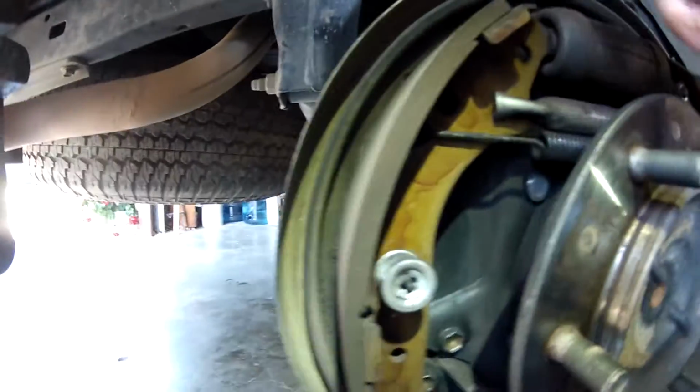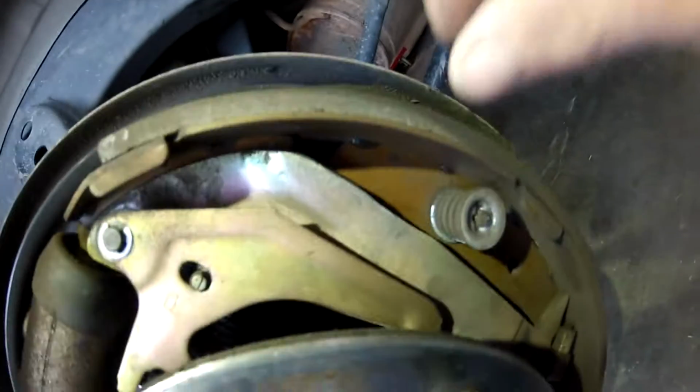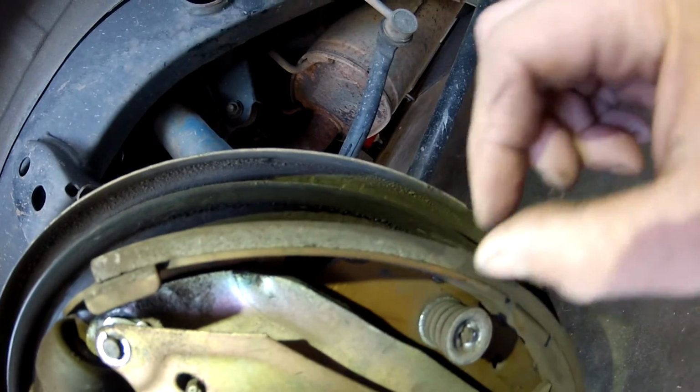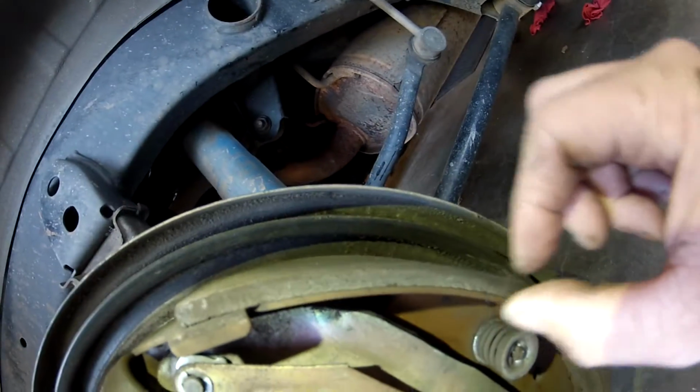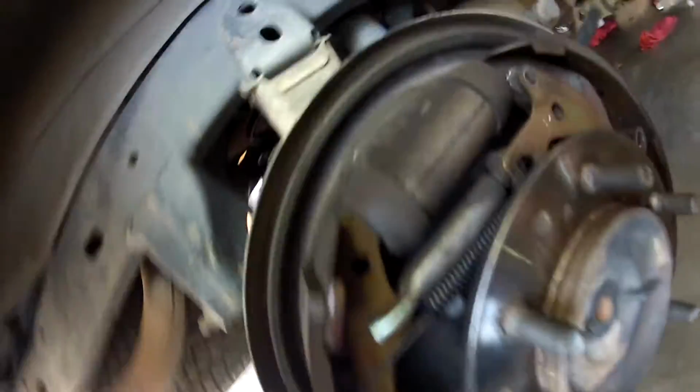So just look at the pads. These are pretty new pads. I got these put on like last year. So you can see there's a lot of meat to them. That's the metal part of the shoe, and then all this thickness right here, that's all brake shoe. So mine are in good shape. So this is an example for the rear, and then let's go to the front.